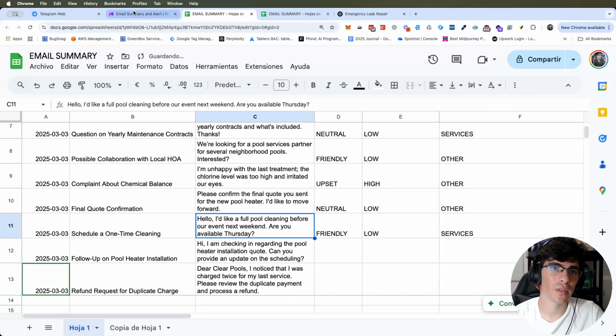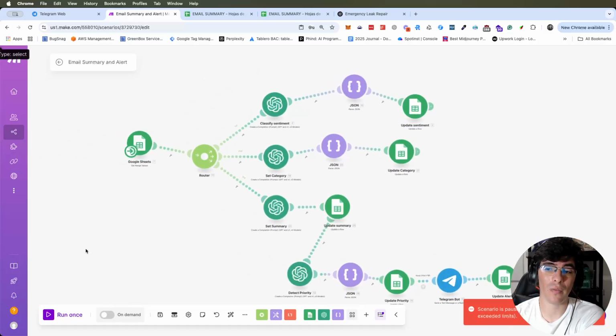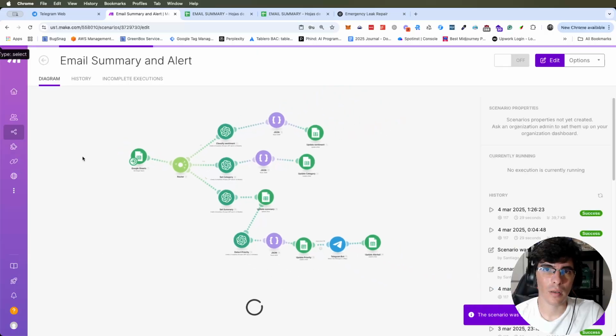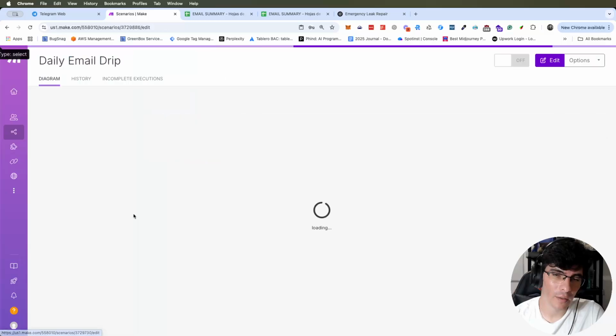So yeah, okay, let's go back and let's run this again. We didn't check if they were already alerted, so it's not gonna take it into account. But we could also add here, before the Telegram bot, a check to see if it was already running. But yeah. Okay, maybe I exceeded something. Well, yeah, I think that one died.